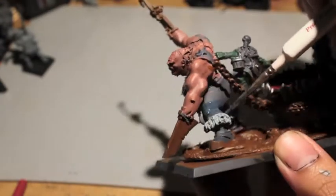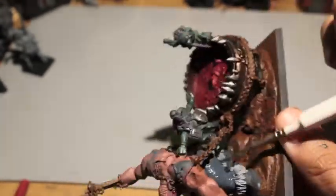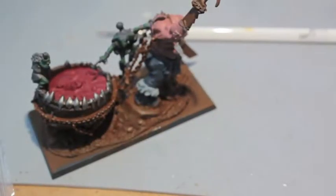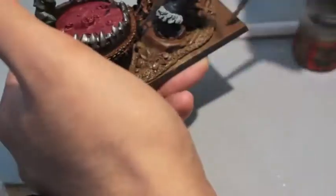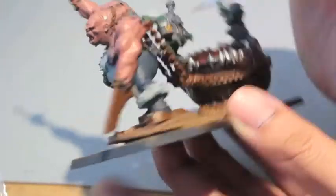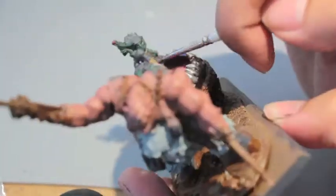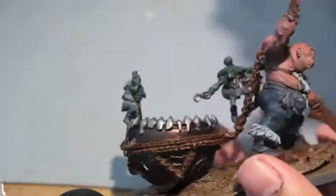Most color schemes make the noses kind of flesh-colored to make them seem really interesting and different from cartoony goblins. I'm using Eschen Gray for the leather of the boots, and Dark Reaper - which I also use as a base coat for my Death Korps of Krieg - for the pants. It's a nice cool color, not distracting. Steel Legion Drab is used as a drybrush for the base and for any wood: the wood of the bucket, the Noblar's drumstick, and the stirring stick.